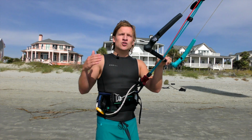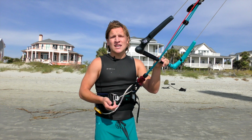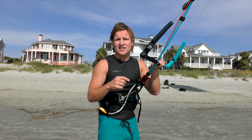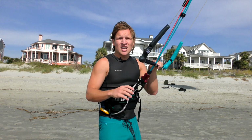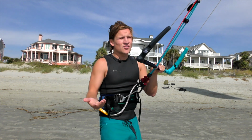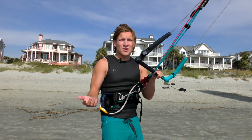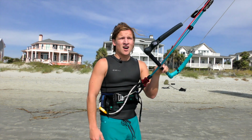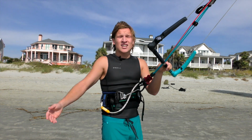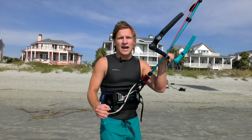I think if you're a foiler, if you're looking to go out in light wind, I really only think you need one single strut kite. And to have the strong frame of this kite and the higher bladder pressure, I think this is your go-to kite because you can use it in a broader range of conditions. So if you're looking for an 8 meter to go out and foil on light days, and you want something for maybe your kids, your wife, your fiance, your girlfriend, some of your friends you're teaching, I think this is the go-to kite. It's just so accessible and it really makes foiling that much more fun.